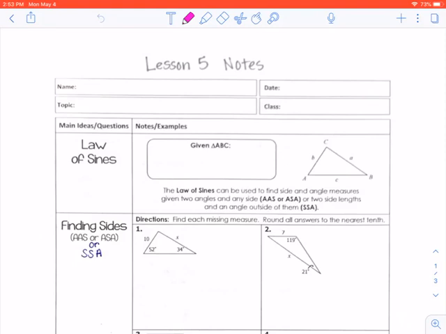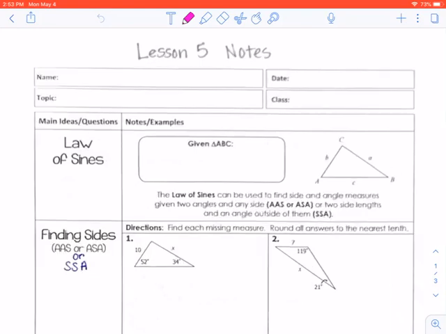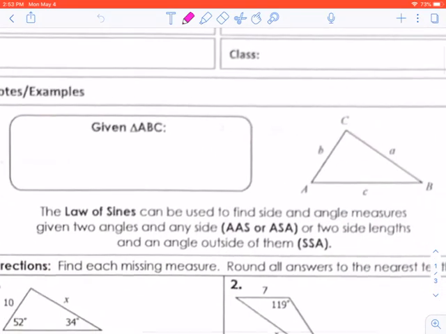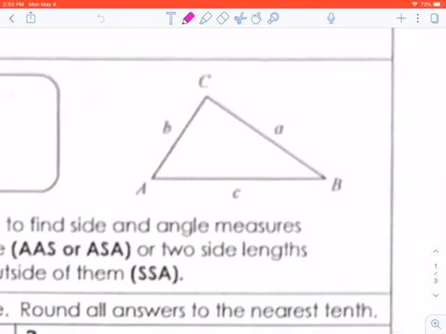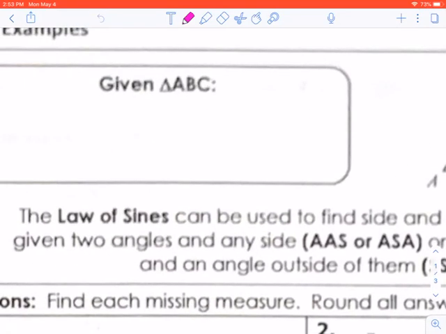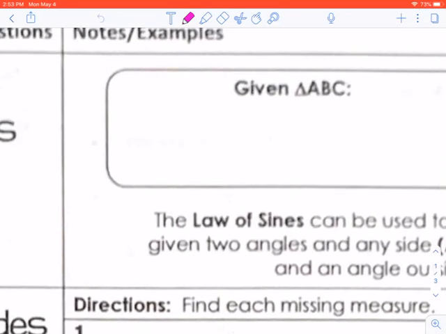This is law of sines. You learned law of sines in geometry. Law of sines says that in any triangle, so not necessarily a right triangle. We don't do this in a right triangle because we just have our trig values, sine, cosine, tan, etc. We don't need to do that. But in any triangle where you have angles A, B, and C, and the side opposite angle A is little a, the side opposite angle B is little b, and the side opposite angle C is little c, you can find missing measures of sides and angles by using this formula.